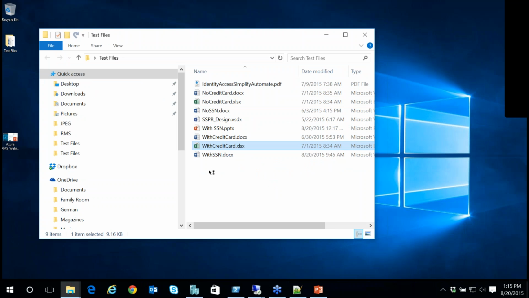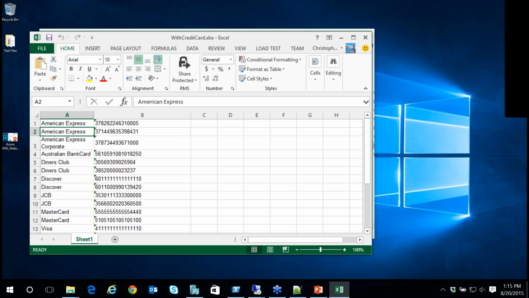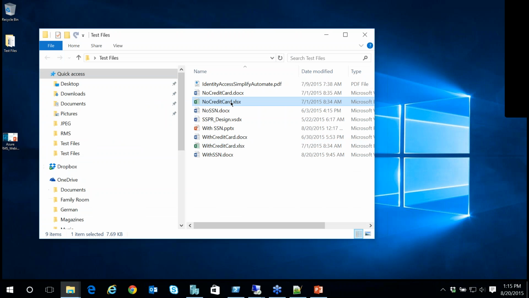If you do a Google search for dummy credit card numbers, they'll give you all the test credit card numbers for all the different vendors. So these are not real, but they would trip up the regex we're looking for. I've got all the different credit cards in here from all the different vendors, so those exist in those files. In my no credit card file, I basically just have some text that says there's no credit card here. For some reason, Excel's taking a little while to run on me here.